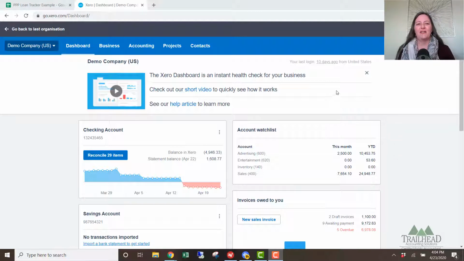All right, so depends on your bank. Some banks are requiring their customers to set up a new bank account to hold the PPP loan and to help keep track of it. If you set that up, I will show you how to do that. If you did not set up a new bank account, no worries, you can just skip this step.